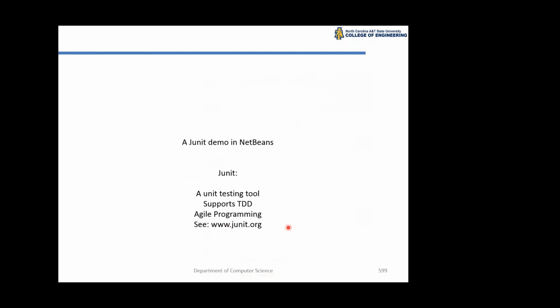Why JUnit testing is very important, as I said, is that JUnit is actually a unit testing tool. It supports test-driven development and supports agile programming. So this is pretty good. It has cool features for NetBeans. So you can now use Apache NetBeans for this kind of testing, and you can also get the flavor of big data as well.